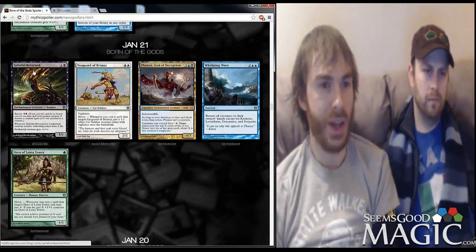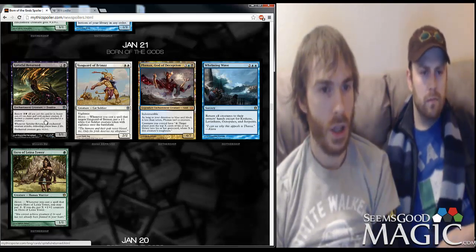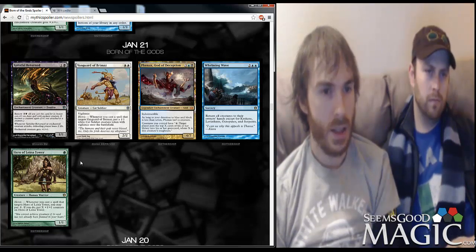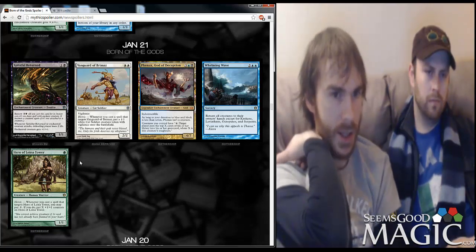All right, so the next spoiler, we've got Spiteful Returned. 1 and a black, 1/1. Oh, it's a zombie, too. That's exciting. I didn't even realize that. Bestow for 4. And whenever enchanted creature attacks, defending player loses 2 life. This is kind of cool, actually. I like the price on this.